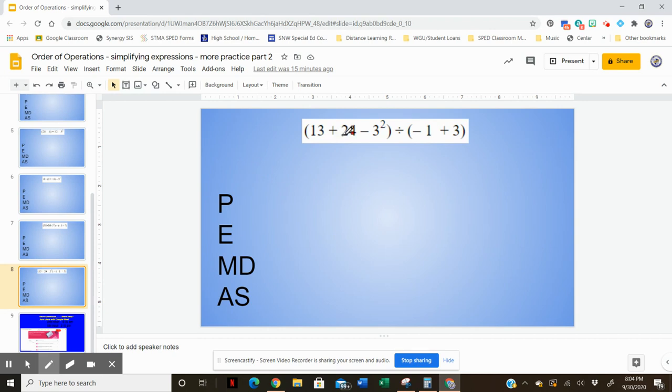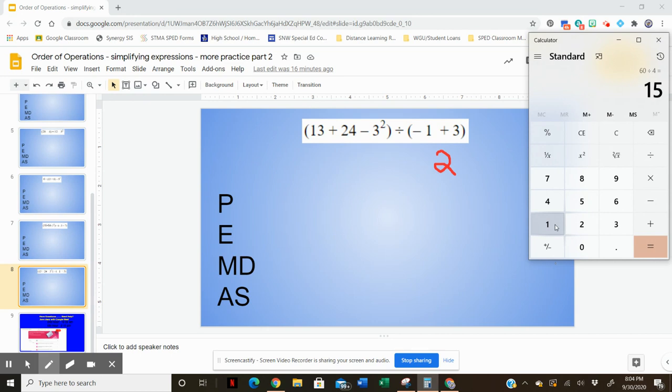Remember, even the stuff in parentheses, we still have to follow the order of operations. So as I look, there's no more parentheses inside the parentheses, right? How about over here? Nope, no extra sets. So I'm going to just start with this one. And I'm going to do a negative 1 plus 3 is 2. And you can always check that on your calculator. Remember, you're going to type in a 1, use that plus minus to make it negative, plus 3, and your answer is 2.